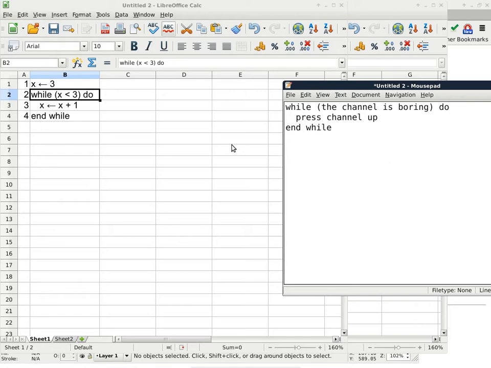So it depends on when you first turn on the TV, the first time you get to the loop, which channel you are on at that point. Random, I don't know. If you're on channel 12 already, which is the channel that is not boring, then the condition that the channel is boring is going to be false, so you won't even perform.